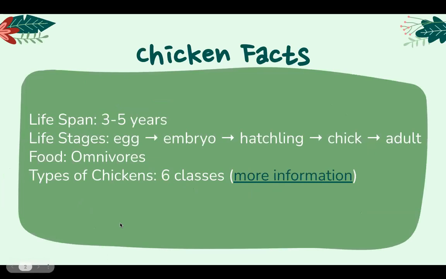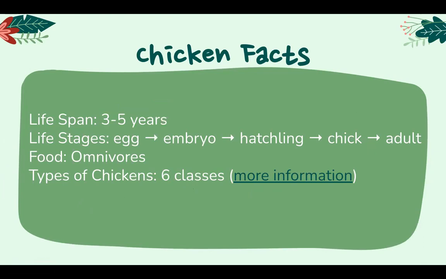All right, so chickens on average have a lifespan of only 3 to 5 years. Some can actually get a little bit older. It just depends if they're in the perfect conditions, and it depends on the type, the breed of the chicken. We also have something very similar: they do have a life cycle, life stages, just like humans do, and like other animals, like the insects that you've been learning about.